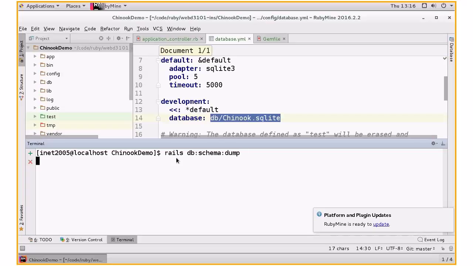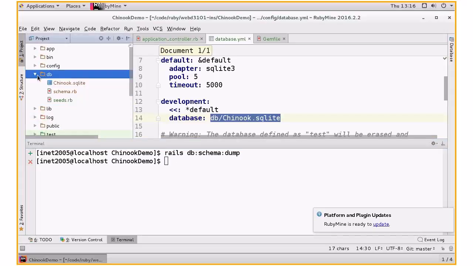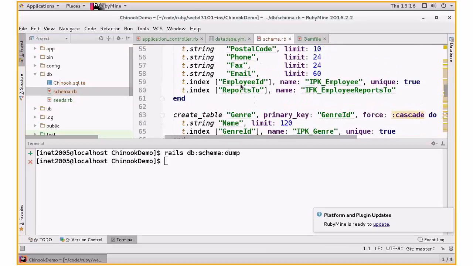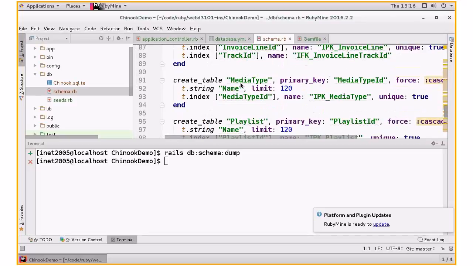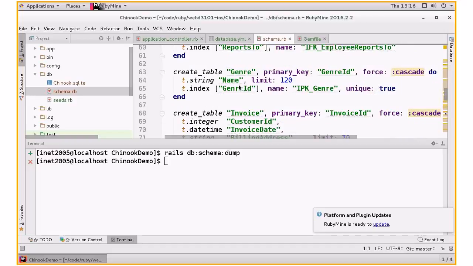Don't have to do this. It's just kind of useful to make sure you're talking to the database, and to give you a schema file that you can save so people can go see what the schema is in code. They don't have to pop over to the database. So if I look at my schema, there it is. It's loaded in everything from Chinook. If you've forgotten about Chinook, tracks, artists, it's a music table.